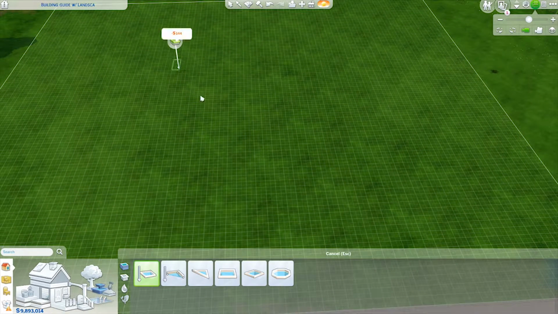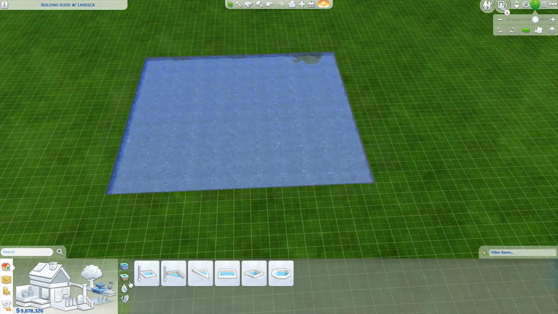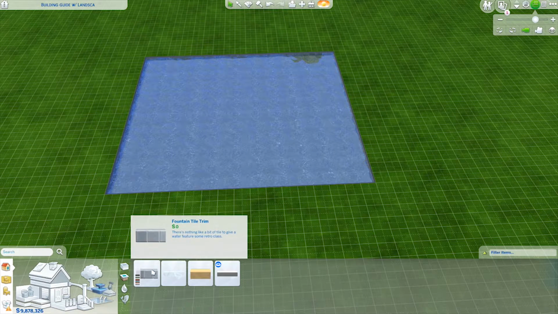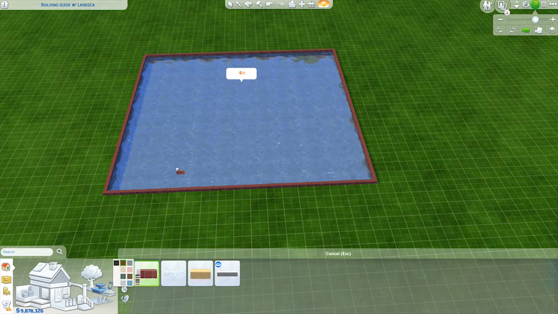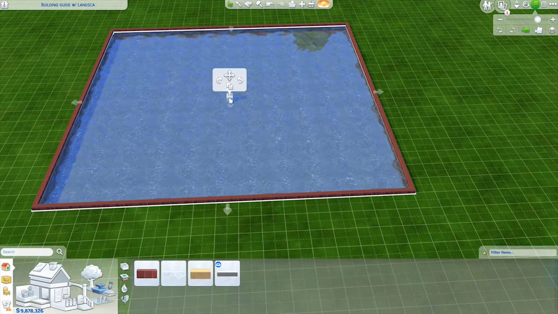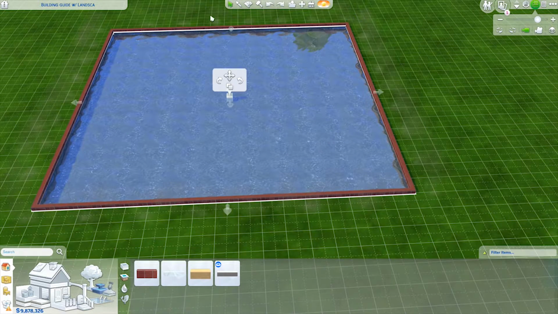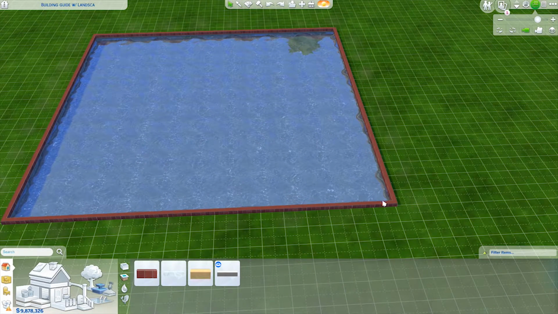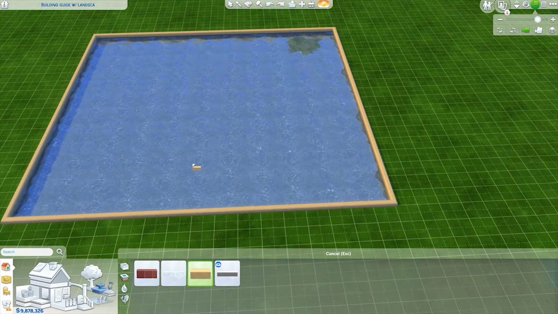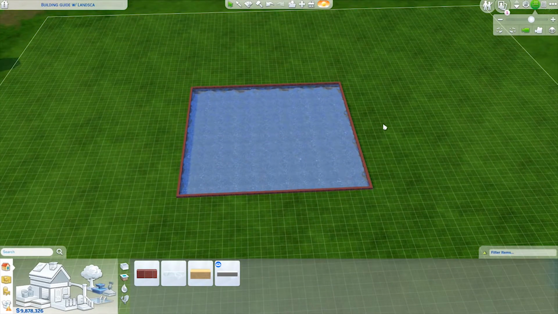So once we have our fountain laid, there are different things that we can do to change the look of it. We've got first all of these different fountain trims, and they all come in different color swatches, and it's just like a little lip that raises up off the ground, and this can be used also if the terrain is raised underneath it like so. So this is one of those objects, these trims. You cannot change the color of them with the design tool. You do have to grab the new color that you want and drag it over to it individually.